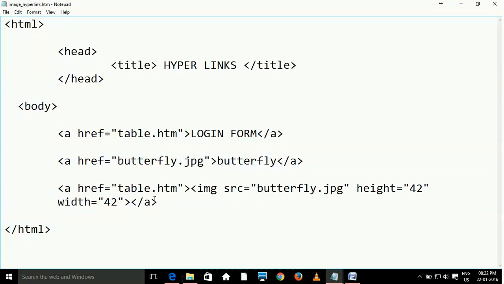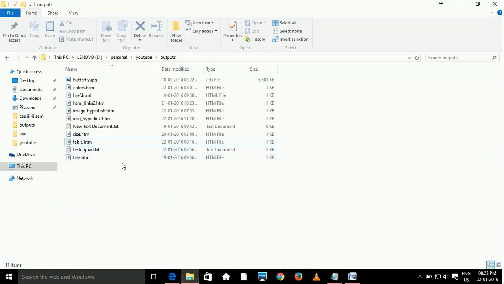As usual, how I define a text, here also I use the same tag with href, but to see the image I use another tag called img, right? So we can clearly see the output. The output of the page will look like this, right?